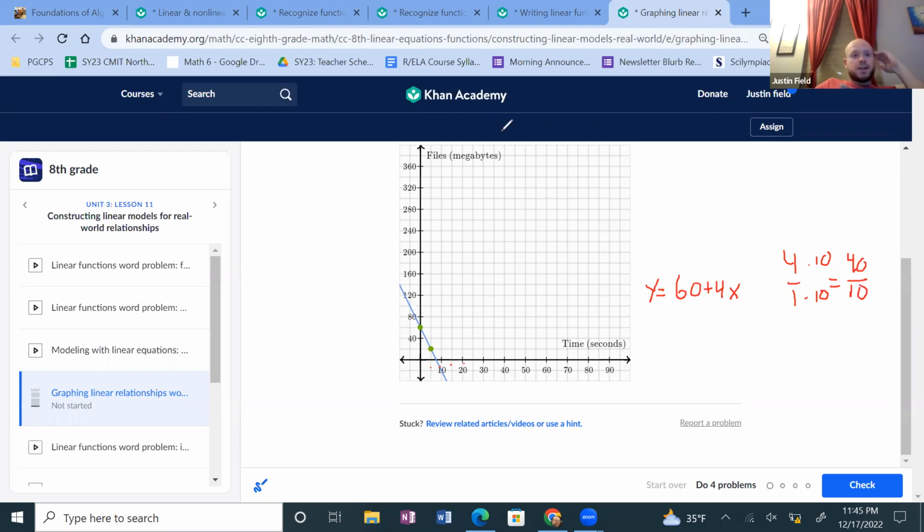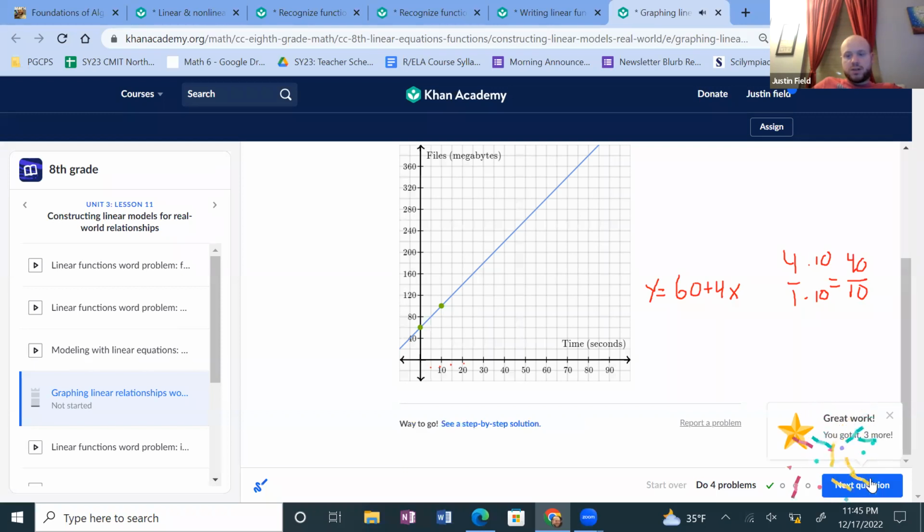And that is helpful. So if the slope is 4 to 1, it would be 40 every 10, multiplying top and bottom by 10. That means when I go over 10, I'm going to go up 40, which is 2 tick marks. So like that. Should work. Look at that. All right, so that's graphing.